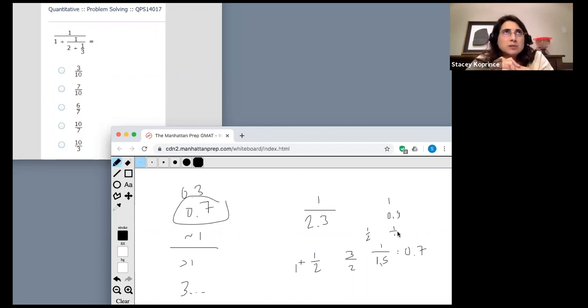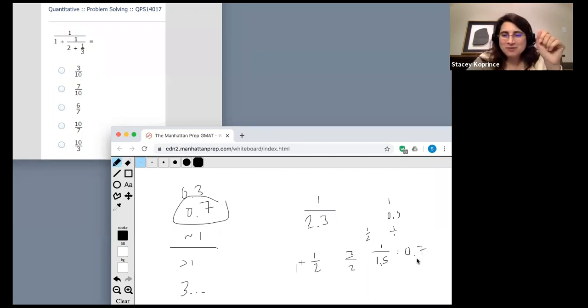And because I've played with this before, because I like to use this as an estimation method for fractions, I know that even though 1.5 is exactly halfway between 1 and 2, the decimal that comes out of that is not exactly halfway between 1 and 2, so it's not 0.75. It skews. It's almost like a weighted average, kind of. That's the way my brain thinks of it, where it tilts one way or the other. And in general, these tilt towards the smaller end. So this 1.5 is not 0.75. It's something a little bit smaller than 0.75. So I guesstimated 0.7, and that was right there in my answer choices. This is really the only one that's close.